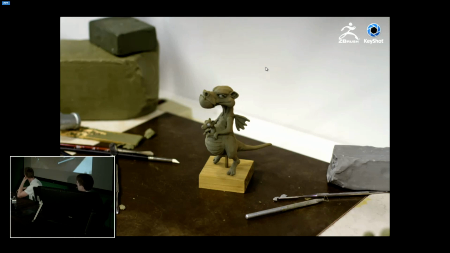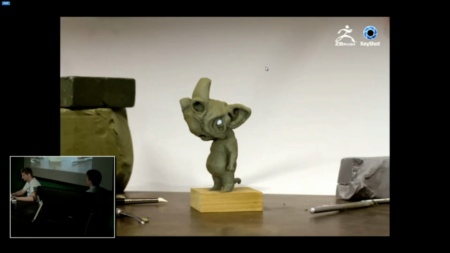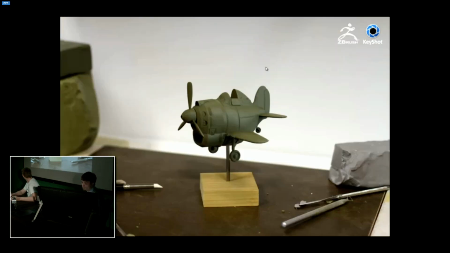So with the new ZBrush to Keyshot bridge that we have, you're able now to sculpt in ZBrush and send your models over to Keyshot to get another look and feel for them. We have been working on quite a few clay materials with Luxion for Keyshot. These allow you to generate your models really quick in ZBrush and send them over to generate images for look development, or just to see what it would look like if it was clay, instantly. So here are just a few images. We're not going to show a lot because we'll post them up. But this is all from ZBrush into Keyshot. So cool little thing there.